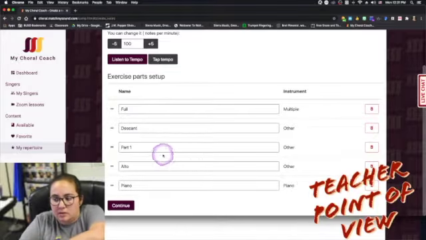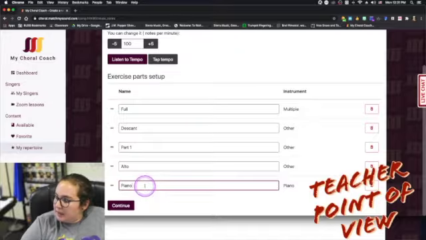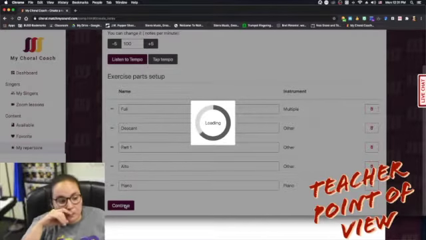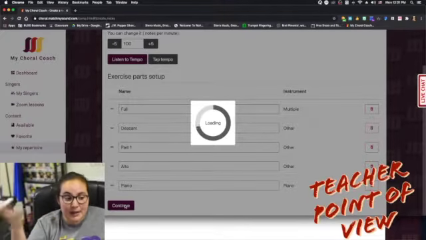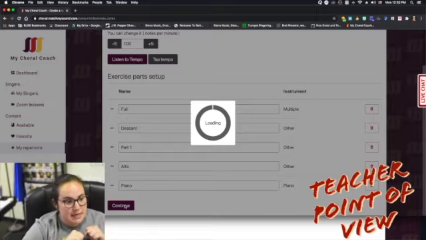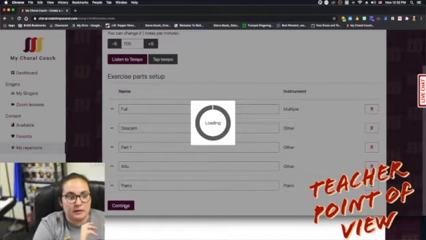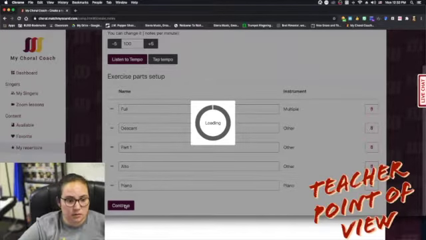And then you also have the piano. Like I did part one and alto, whatever, you get the point. And then there's the piano part as well. And then we're gonna go ahead and put continue. So that's just gonna be what those parts are labeled as when we wanna assign them to singers. I found when I practiced this that my score at first looked a little bit janky, and then when I looked at the students' individual parts, it was actually a lot easier to dissect, because rather than give our students the two-line score to follow, they actually are just gonna see their part.